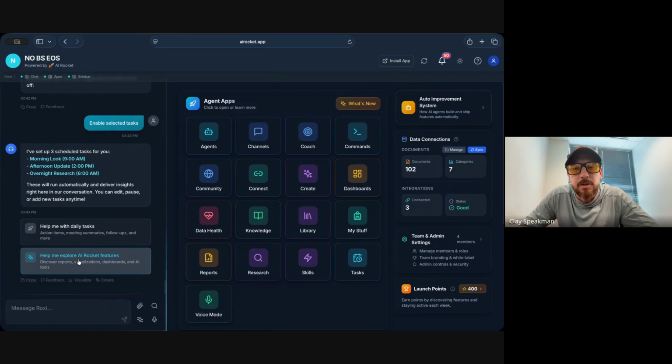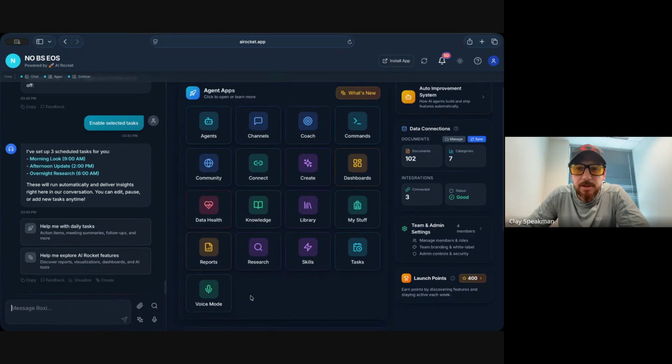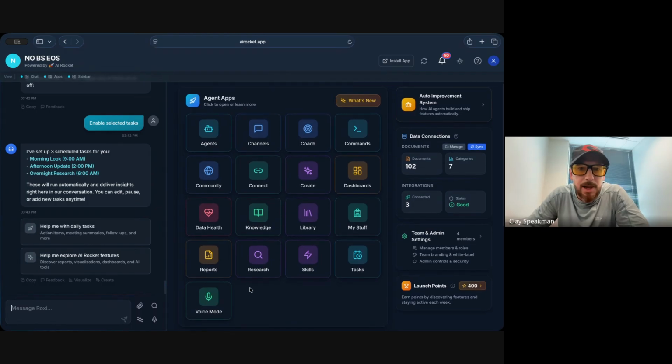The task itself that the assistant is going to do by default is just going to be a web-based search task into one of your priorities and giving you some proactive suggestions and goals. There are two ways that you could edit that. One is you could tell the assistant, hey, for the overnight research task, I want you to go search these 50 websites and I want you to do this. And it would edit its own task to be able to do that. And you could manually edit as well.